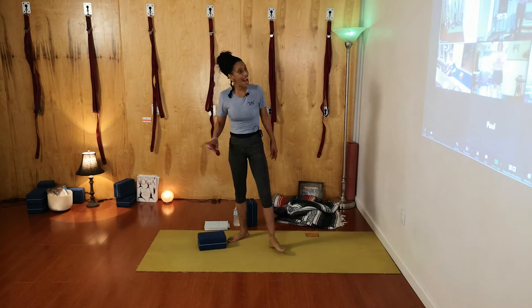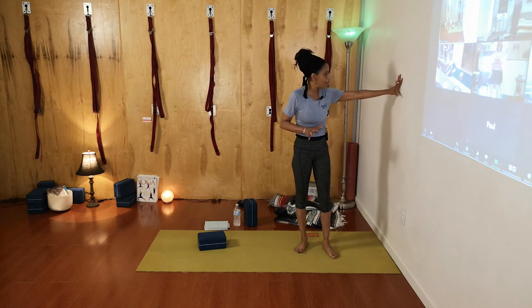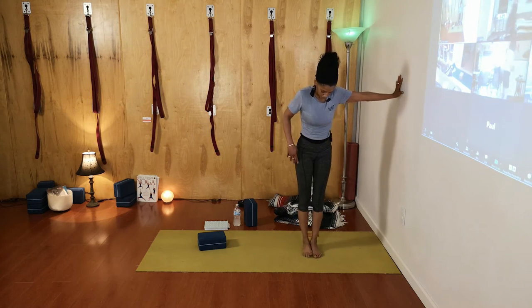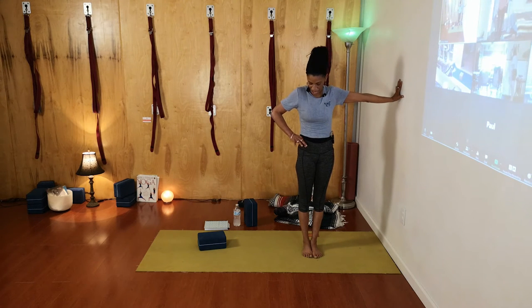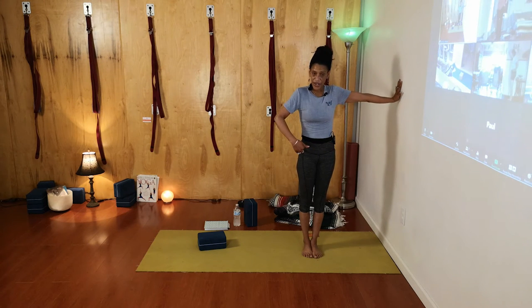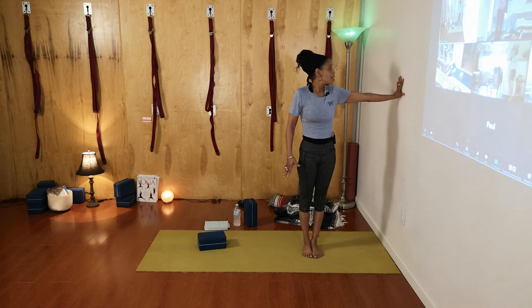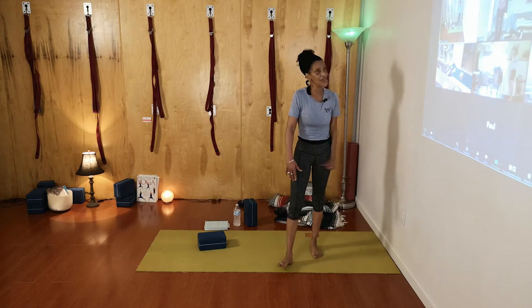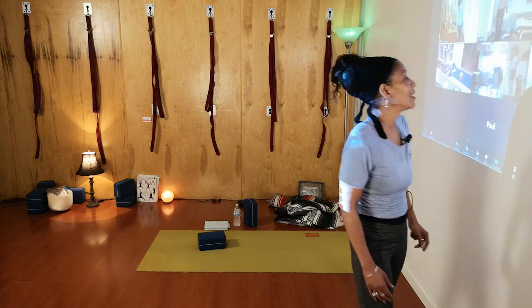Okay, forget that and find a wall and bring your right hand, right palm to the wall. And your left hand can go to your left hip so that that left hip stays square. So it still moves out towards the front of you. Spread your fingers. We hadn't done this in a while.